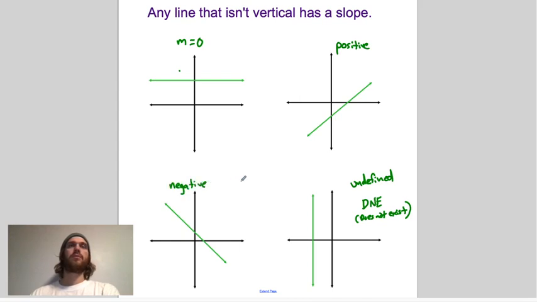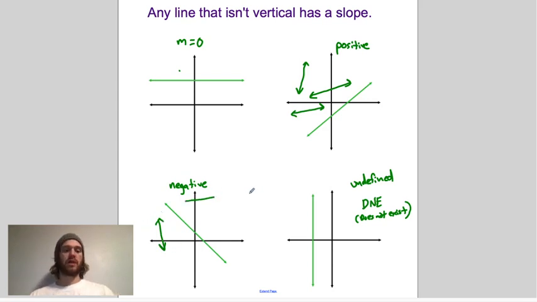is negative slope. And I'm going to draw some other examples of what positive slope might look like. It could be really, really steep, or it could be really, really gradual, like this. It could be almost flat. If it's just a tiny bit sloping uphill, then it's got a positive slope. Same thing with negative. It could be slanted like this. So you're going downhill really steep, it's negative slope. It could be coming downhill like this. Perfect. All right, let's keep going.